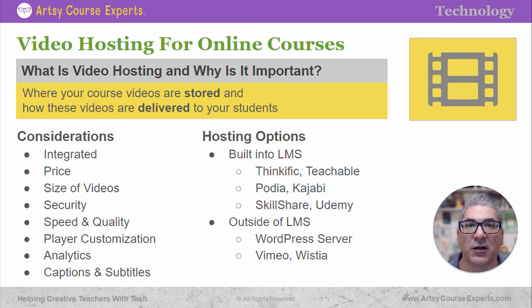You upload the videos. You can have a very configured player. You may pay different tiers depending on what your options are, and that allows you to have more gigabytes. So you're only paying for what you need. But you would have to connect the Vimeo and Wistia to your LMS system.